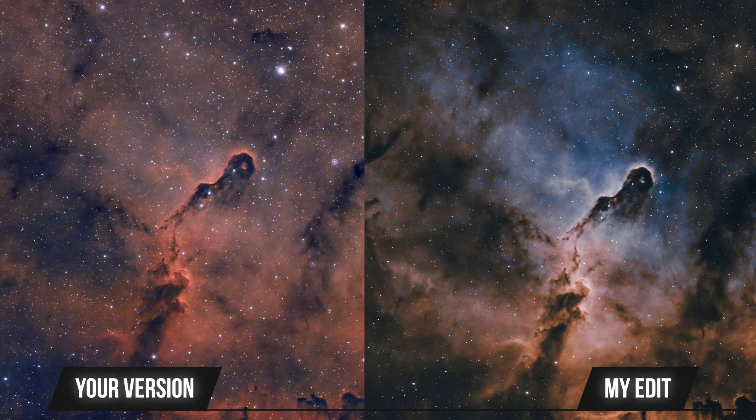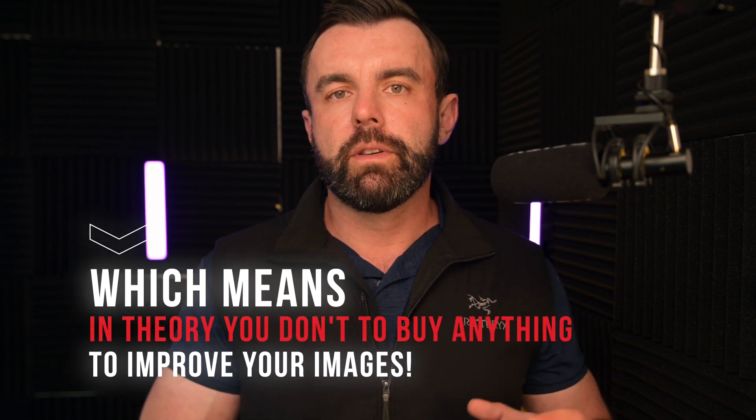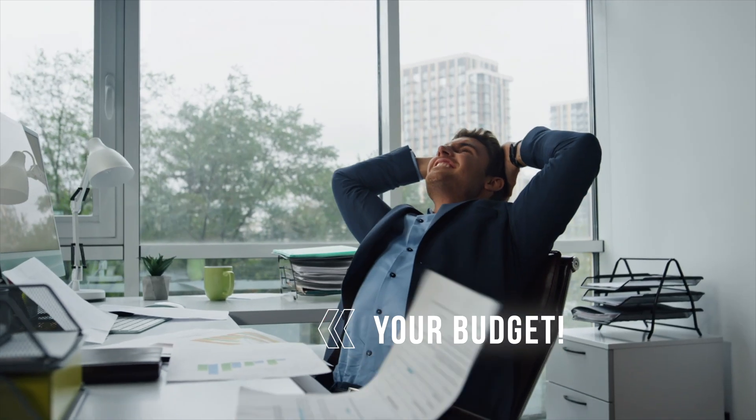Over the last several months I've had the opportunity to learn a lot about what you guys are doing, both from a gear and a processing standpoint, because dozens of you have sent me both your final images and your master lights from all different types of gear — different cameras, telescopes, mounts, filters. One thing in common: everybody is producing really solid images, but with the exception of maybe one or two, there was a little more I was able to pull out of each master light, whether it was more color vibrancy or a cleaner overall image. That means we all have room to grow into the equipment we already have.